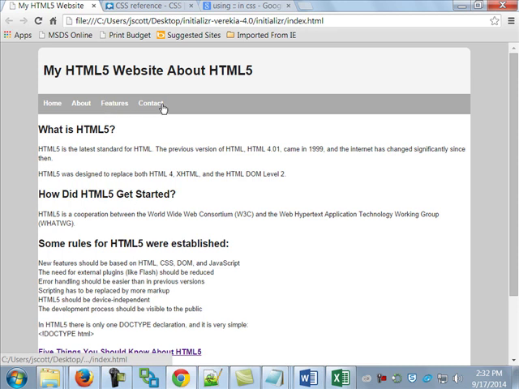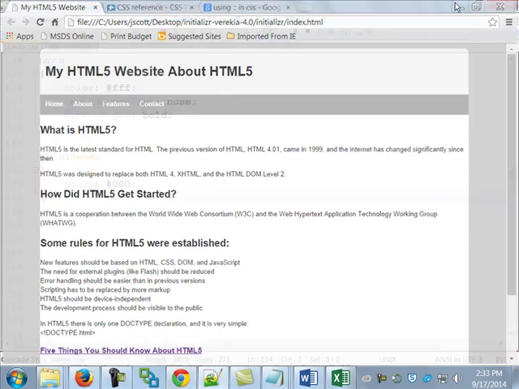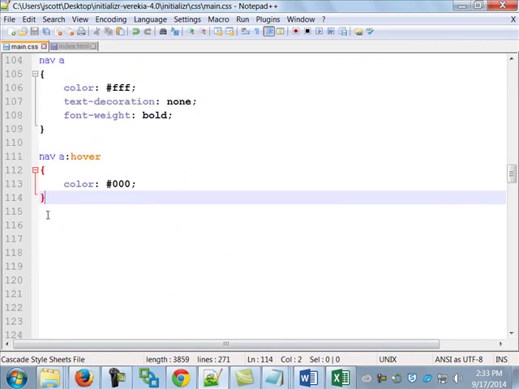Notice now I haven't refreshed yet. See that? Now notice when I refresh, it's real easy to fake this thing out, and sometimes it takes a while to catch back up. There's like a little flicker type of thing. How do you fix that? You fix that with jQuery. But we're not talking about that this semester. So we've got the nav hover.